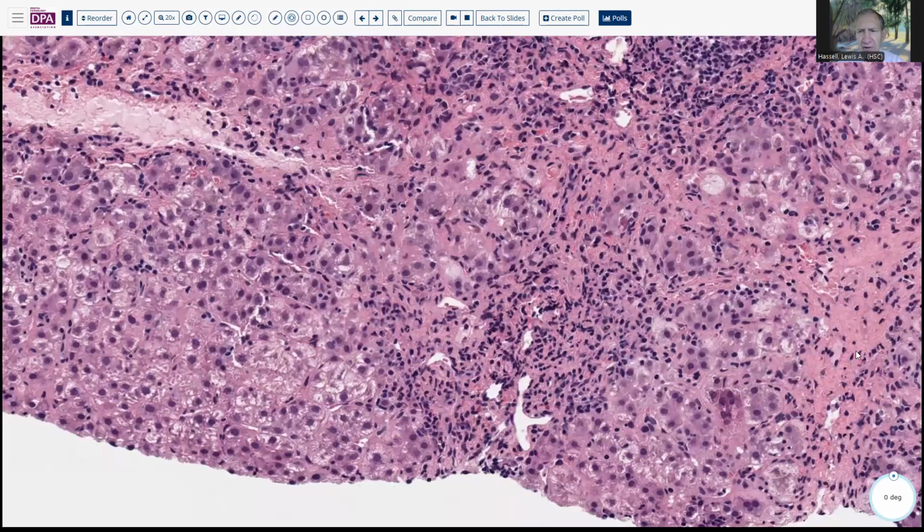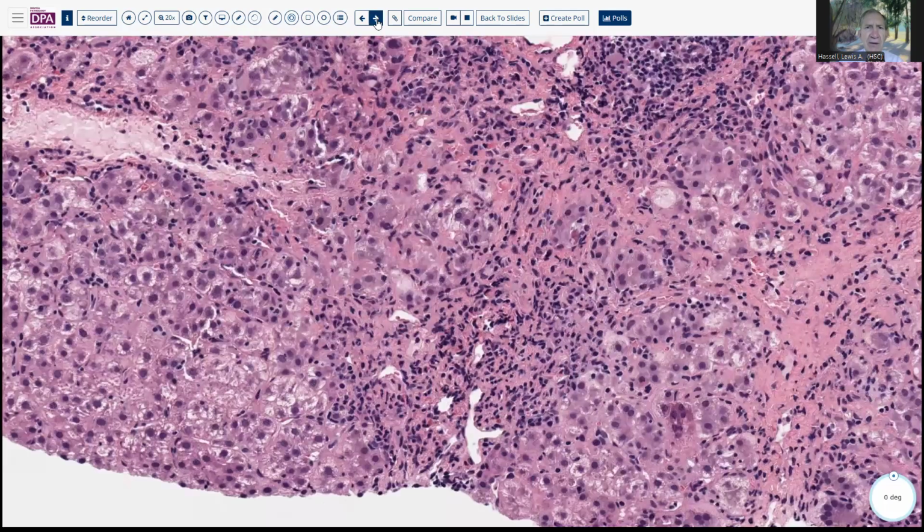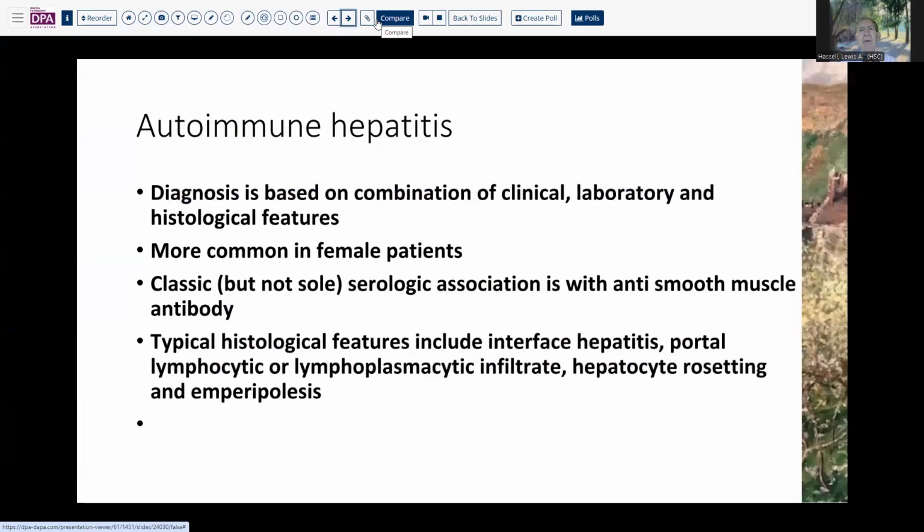We have some resulting fibrosis, as you see here, a predominantly lymphoid infiltrate, although I think you'll see that there are also some plasma cells, and I took a few higher magnification views, which I'll show in just a minute. But just to emphasize that to make the diagnosis of autoimmune hepatitis, we don't just rely on histology, nor do we just rely on the clinical laboratory findings, but these fit together to form a picture that is convincing and consistent with an autoimmune etiology.